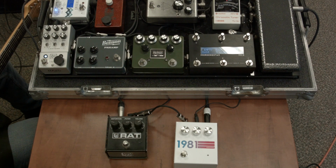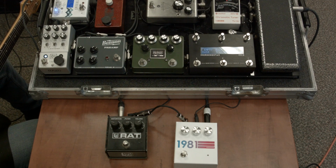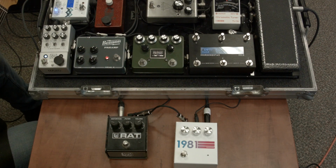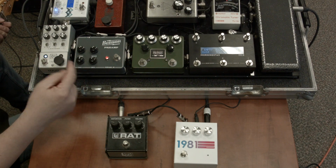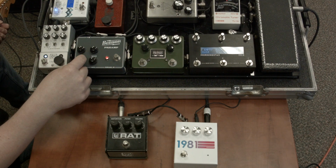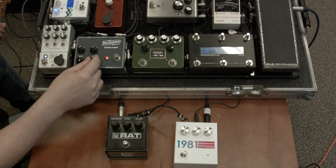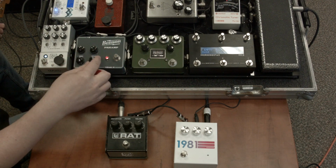And I think with these particular pedals, the ability to change the kind of high gain tone that you're getting was a big benefit on the Benson. So let me demonstrate that real fast in a couple ways. You already heard kind of this basic sound that it's doing. It's a cool sound. But the other sound I really like on this is it can get almost fuzzy and almost into that amp blowing up territory.